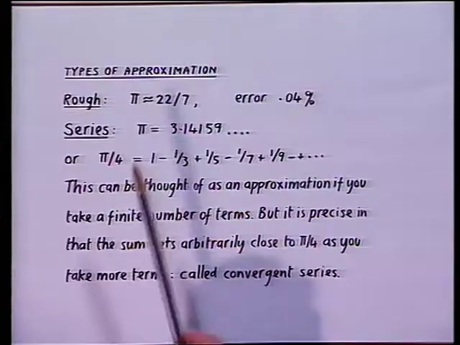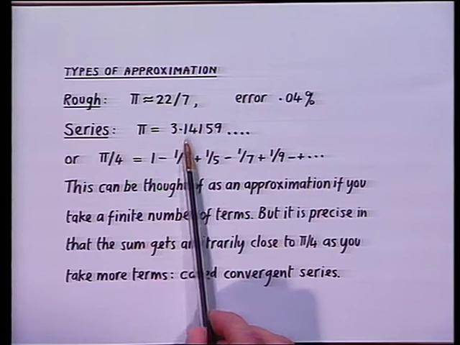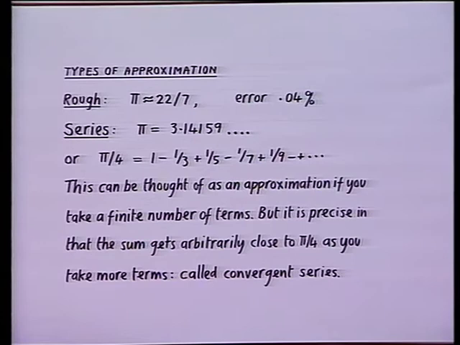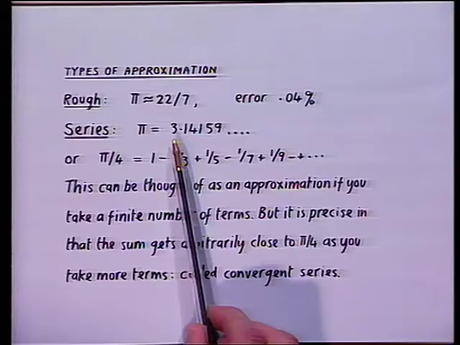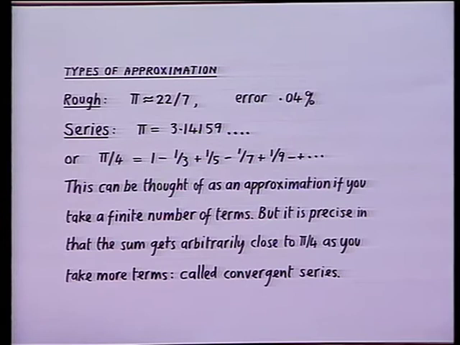Let's then look at something a little bit better, and that's the well-known decimal point representation for the number pi. And here it is. I've written out the first few figures. Well, what does this mean in detail? You see there's a few dots at the end there which require a little bit of explanation. What this sort of series means is that if you stop here at 3.1, it's really telling you that the number pi is somewhere between 3.1 and 3.2. That is to say the error is less than a tenth. If, on the other hand, we look at the first two decimal places and take 3.14 and stop there, this is really saying that the number pi is somewhere between 3.14 and 3.15, that is to say the error is less than a hundredth, and so on.